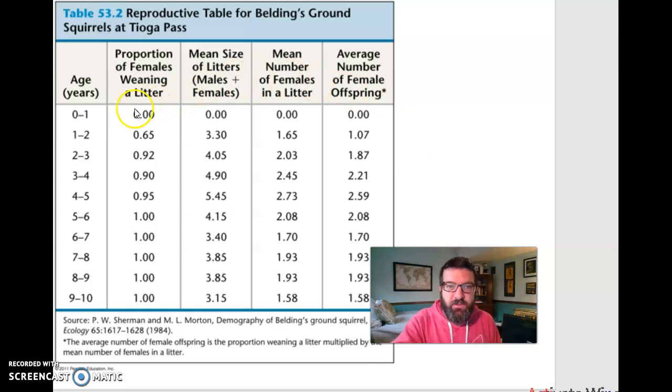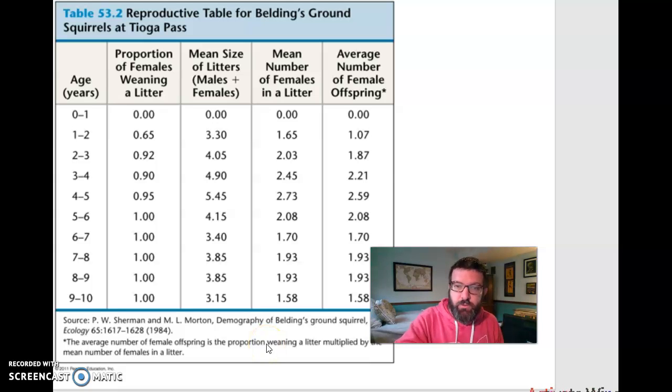You may notice that this first year, this cohort of females have no babies. That means they're not sexually mature yet, right? But their second year, they are sexually mature. They're able to have babies, and they tend to have a relatively consistent number of babies, peaking at their 4 to 5 year, and then slowly going down from there. Other organisms may take years to become sexually mature, like humans or elephants or whales. That matters when you're looking at their population dynamics, right? An individual who's 2 years old can't start to reproduce and bring population numbers back.